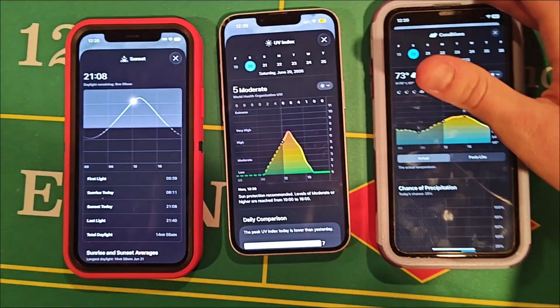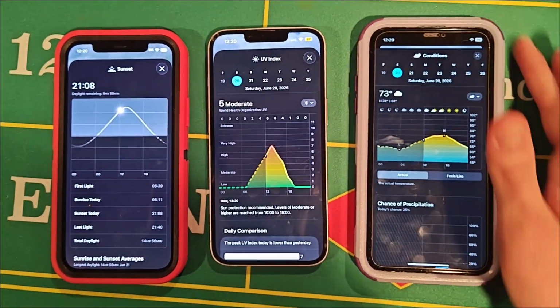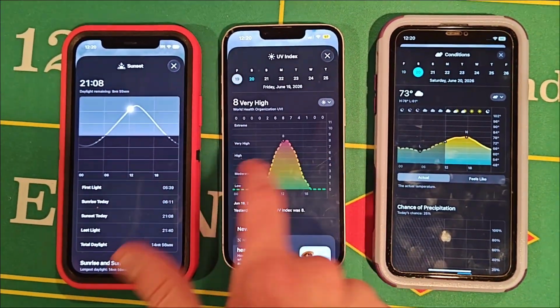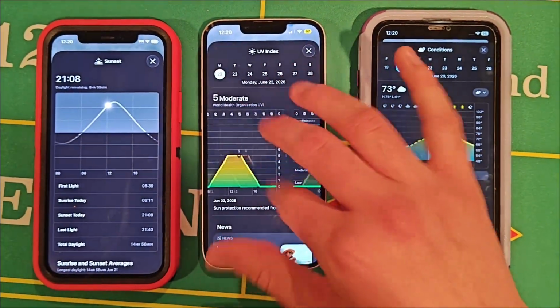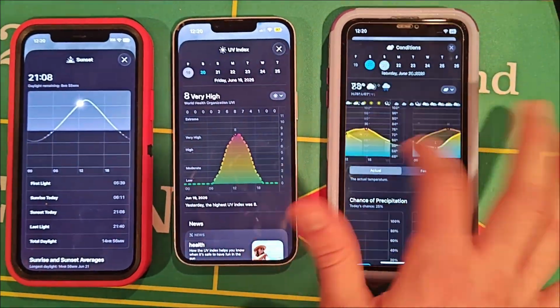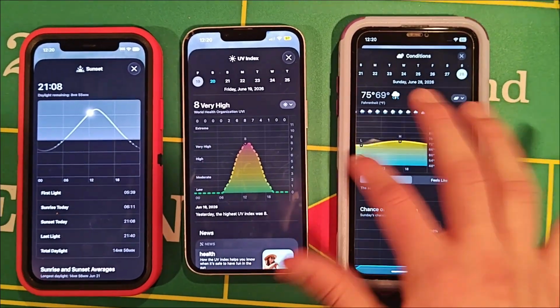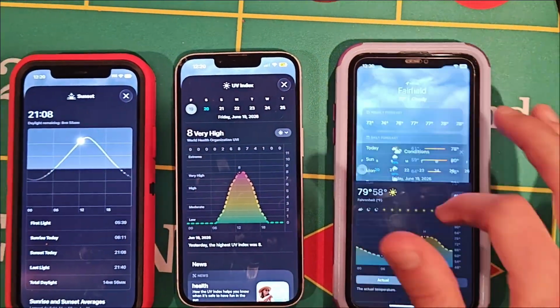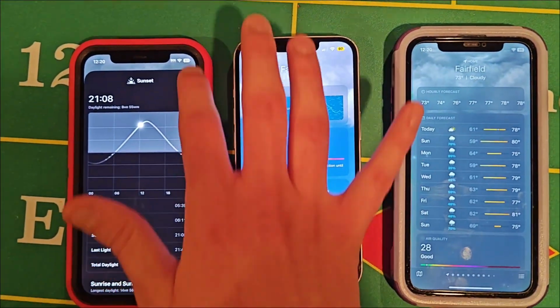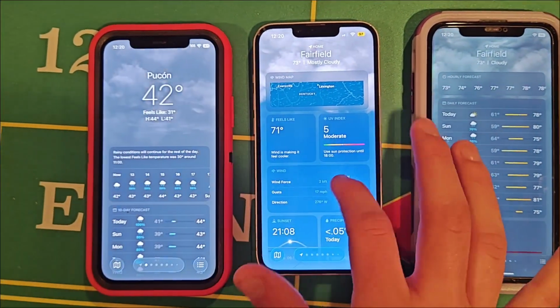I'm doing the sunrise and sunset graph. Temperature, the index, good. So now let's show all the UV index here. This one here. I'm going to do the UV index on this one, temperature on that one. Done. Now let's move on to the next location, which is right here.